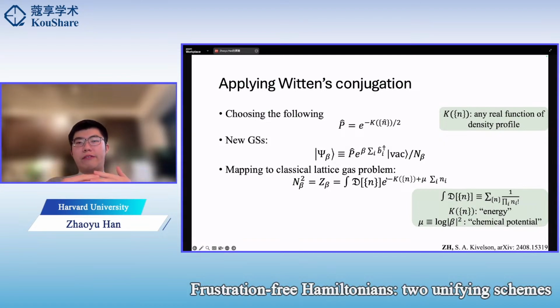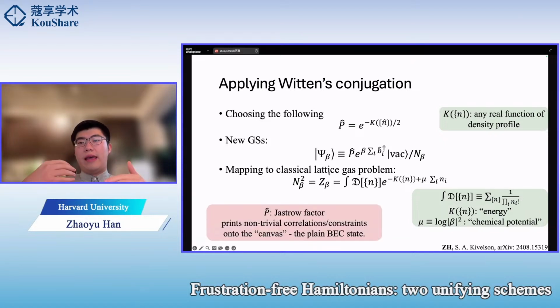Intuitively, you can see that through the fact that all the boson occupation configurations are already contained in this plain BEC state. And now different configurations have different probability weighted by this e to the minus K factor. And mathematically, this can be seen through the fact that the normalization factor of the ground state is equal to the partition function of this lattice gas problem I just described. In this perspective, temperature can be just set to 1, and K can be viewed as a classical energy of the occupation configuration, while log beta squared plays the role of classical chemical potential, which determines the effective density of bosons in the system.